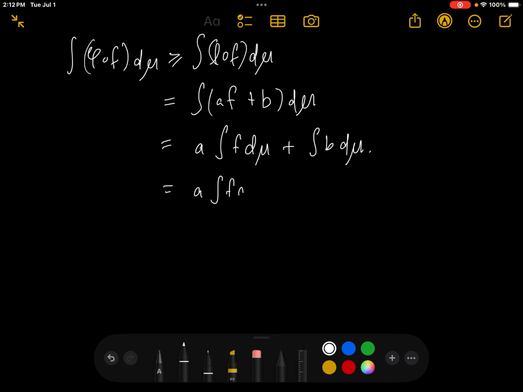And now here we use the fact that you have a measure space, because I have A times the integral of f, but what's the integral of b? So b is a constant. What's the integral of b? I have a probability measure. So the integral is going to be b, right? It's just going to be b times 1, which is b. So to go from here to here, this is where we use the fact that mu is a probability measure.